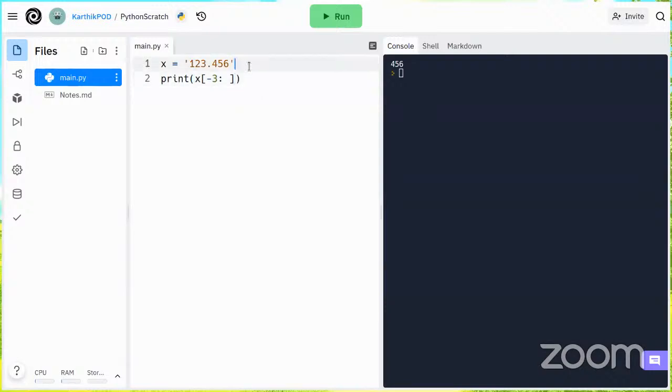Can you repeat that? Yeah, according to me, it might only print 5, 6. I don't think so, right? No, I just ran the code, so it prints 4, 5, 6. See, this is -1, -2, -3, right? So 6 is -1, 5 is -2, 4 is -3. So starting from -3, you're asking it to print everything after that.